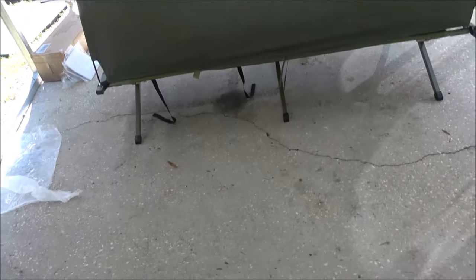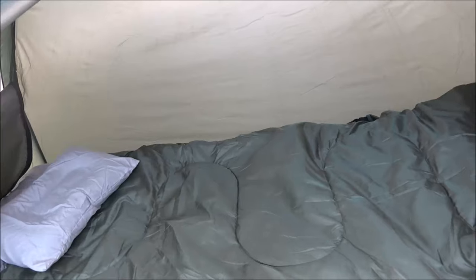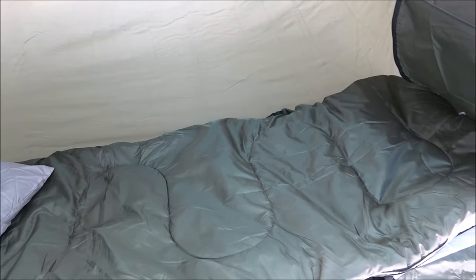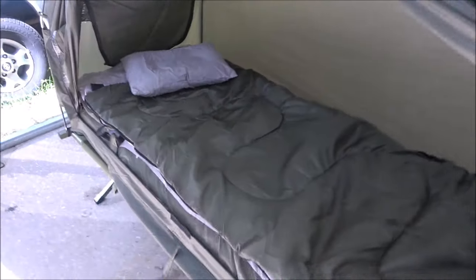But yeah, I think for that, a window, a pocket here, a pocket there, and a screen. I'd like to see this mesh unzippable like you see in a tent. That way, if you're in here, you can open this up and not worry about bugs coming in. Because if you're claustrophobic, this might get to you. I am not, so it didn't bother me.